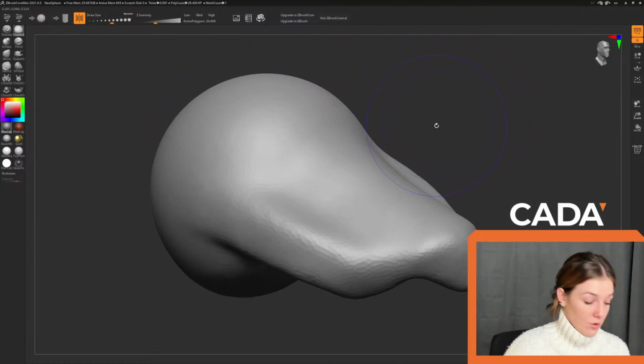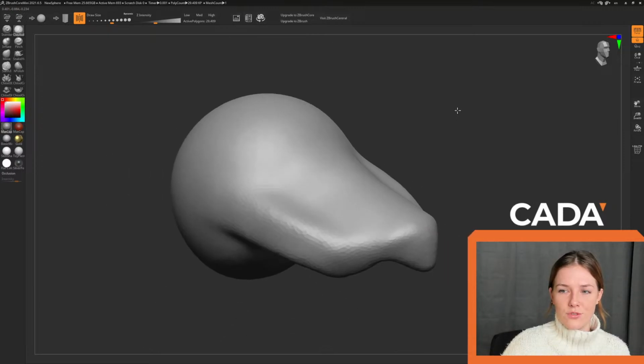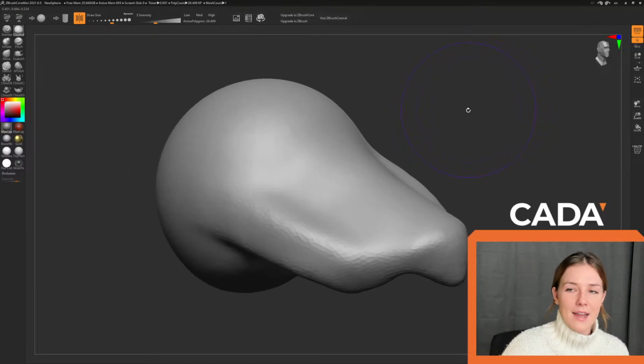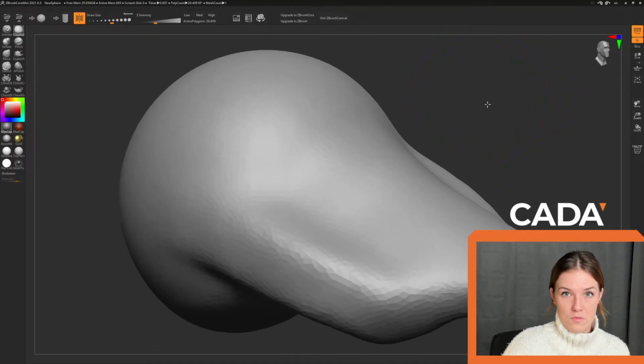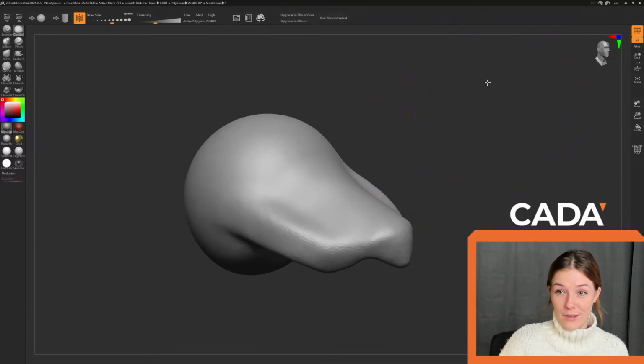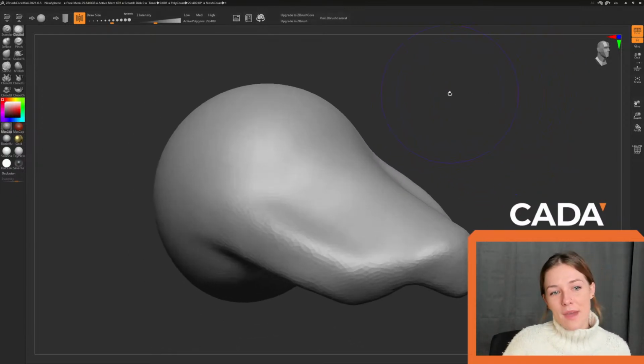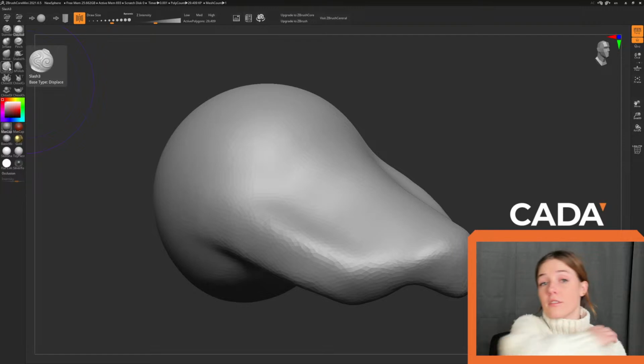Apparently yes, you can do it, but I usually use left click, but apparently you can use right click too. So I'm using Alt left click zoom, but you can also use Control left click zoom. So it doesn't actually matter whether you use right mouse or left mouse, at least not in this version of ZBrush.